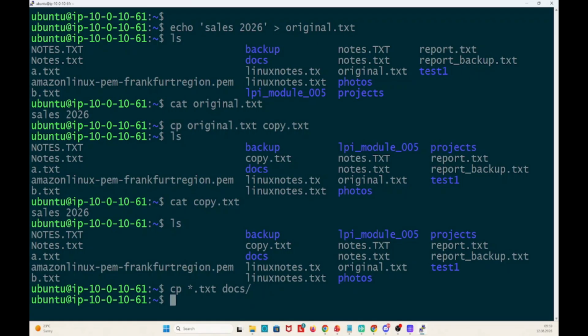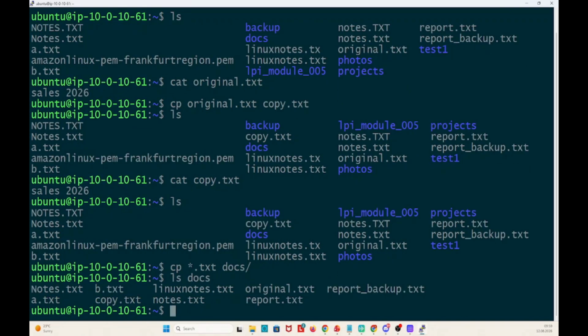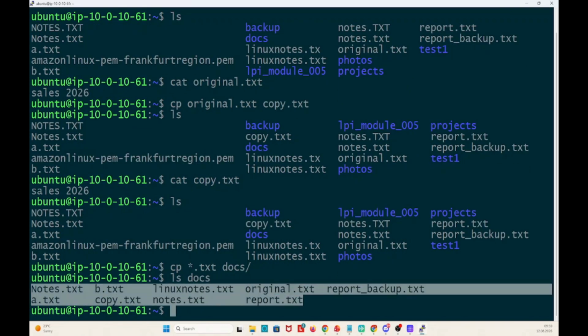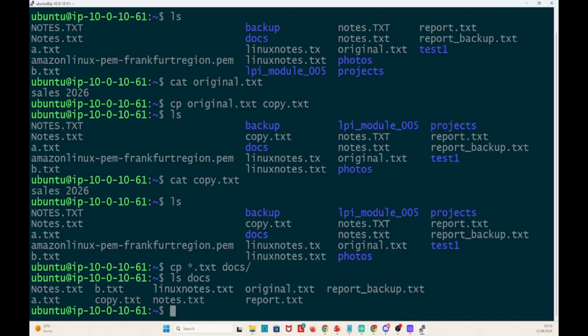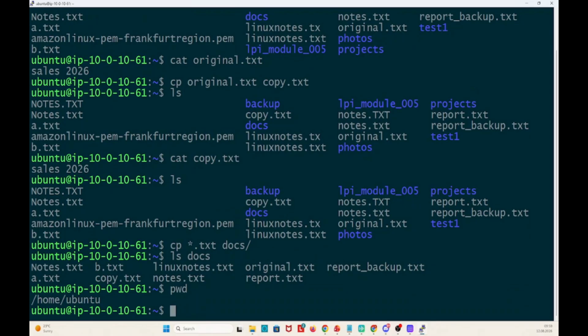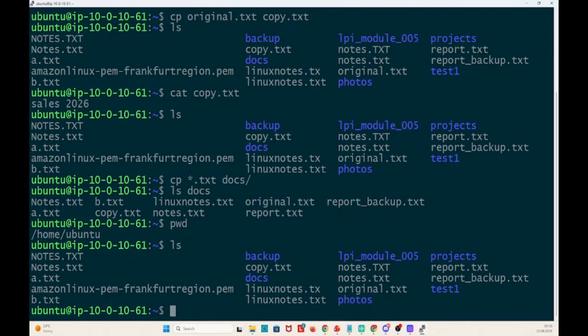It completes successfully. Now, if I go ahead and look at ls, and I say ls docs and hit enter, I want to see what's inside the docs directory. It will tell me that these are all the files present. You notice that the files that are in the working directory, we are in the current directory. If I do pwd, it is home/Ubuntu. If I do ls, I see that it has the files notes, right? This is the capital .txt. You notice this has not been copied, but notes.txt.